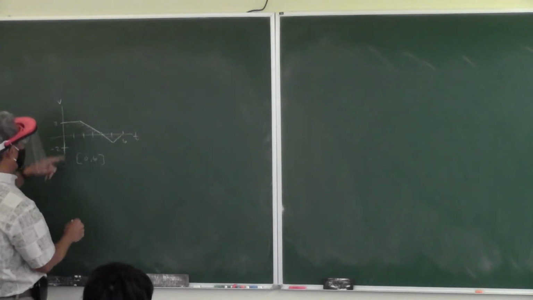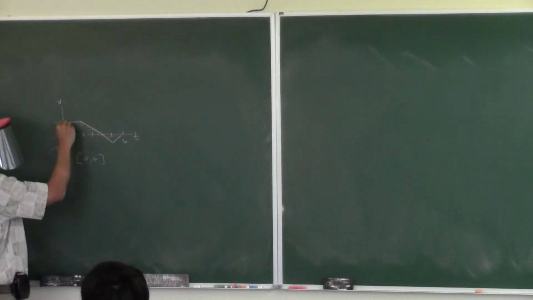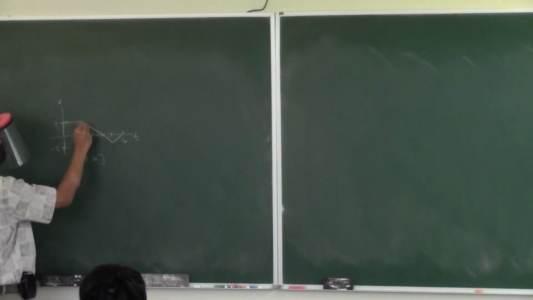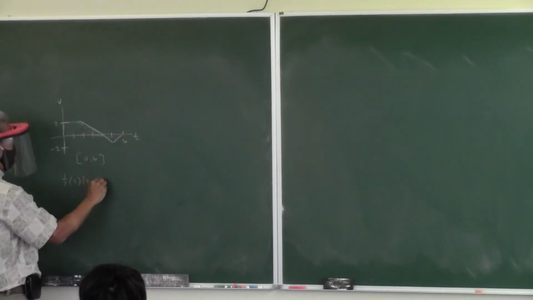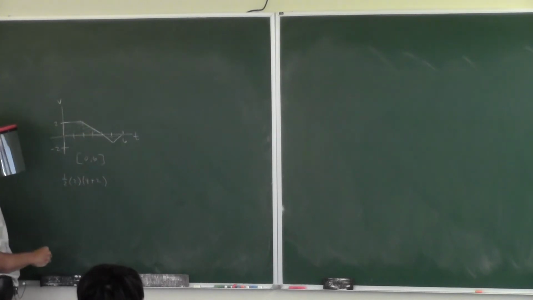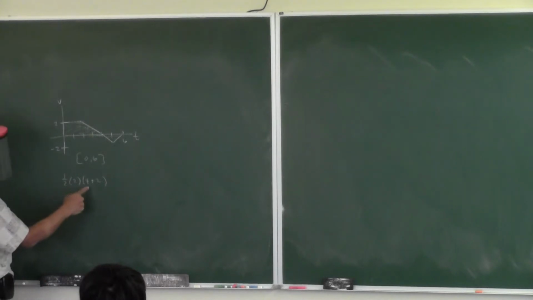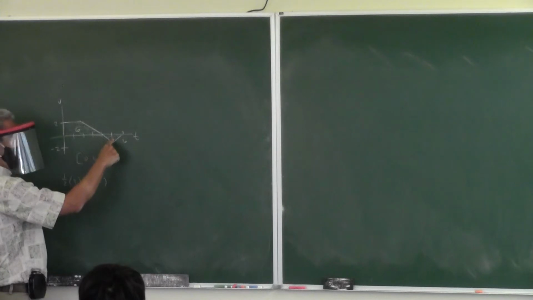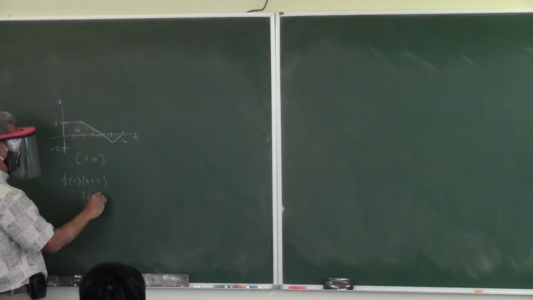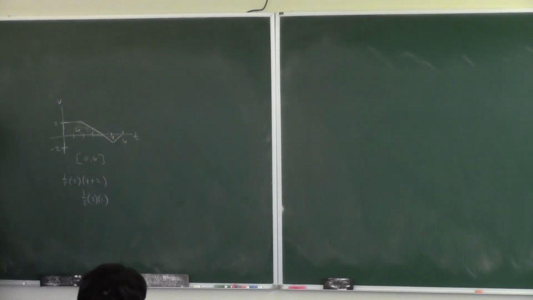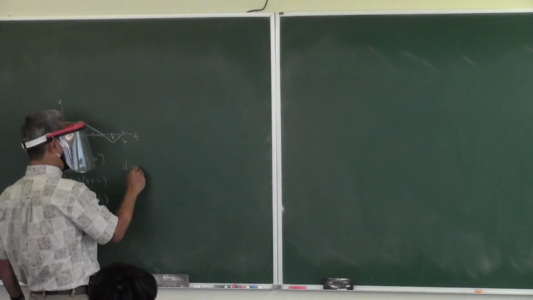Okay, so how do you find the area of a trapezoid? 1/2 the height, except the height is this way, times B1 plus B2, 4 plus 2, and if you don't like it, just break it up into a square and a triangle. So the area of this is 6. Come on, I just did it for you right there. And then this is a triangle, so just go 1/2 base times height, 1. So what if I told you, from 0 to 6, what is the displacement of the particle?